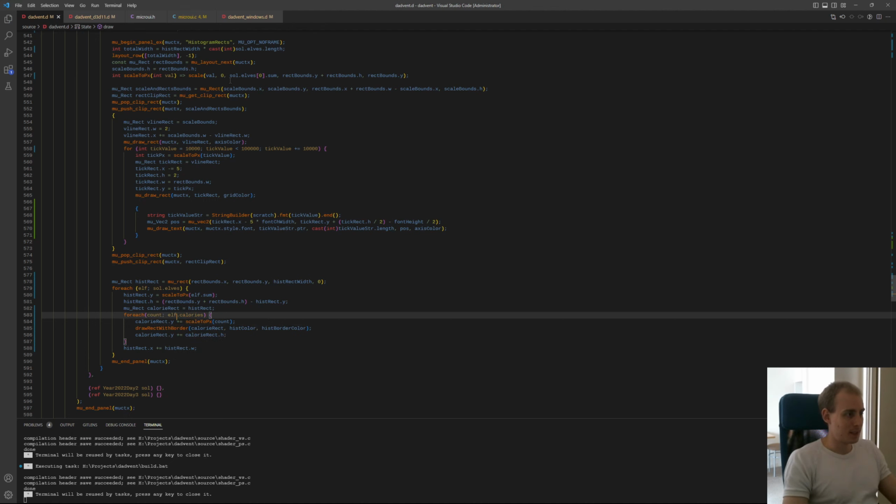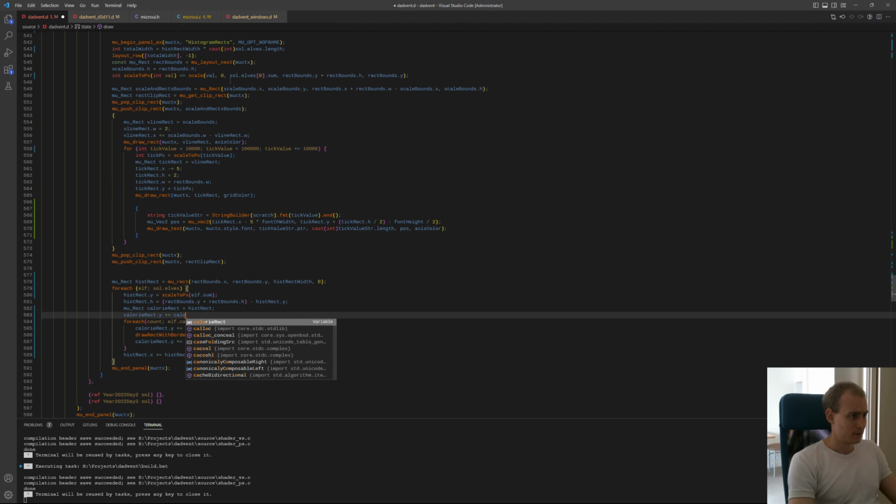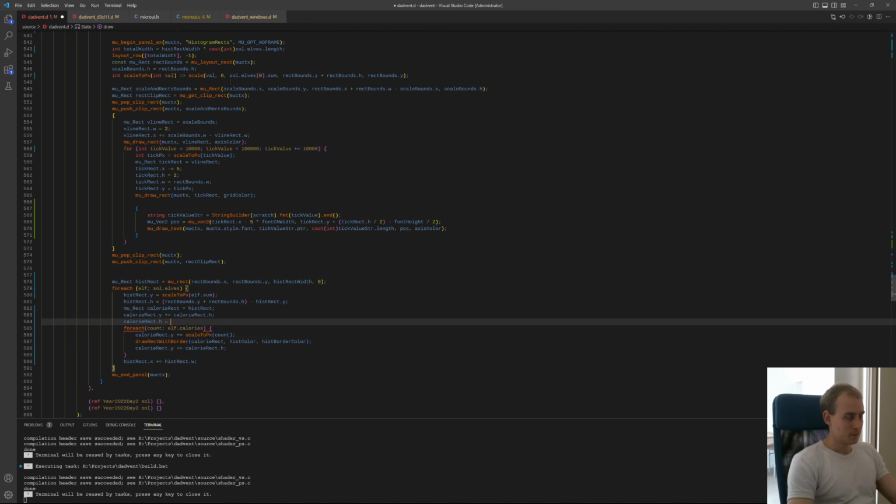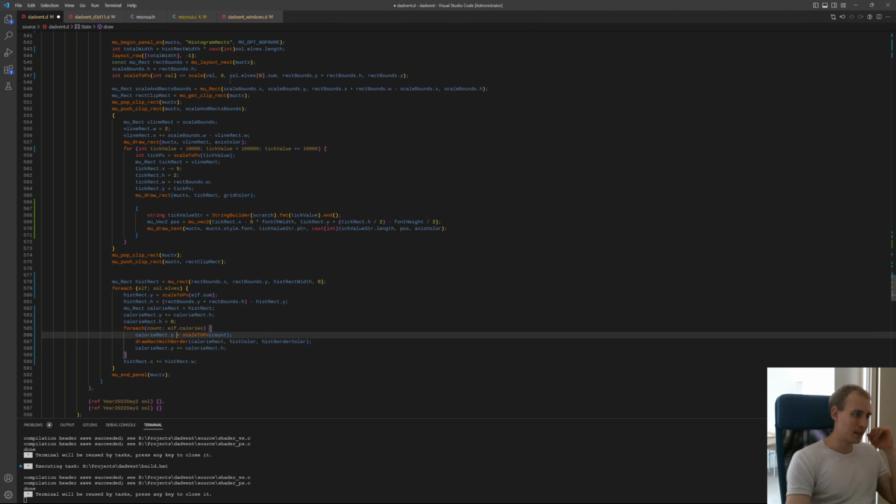Except we want to add that to the existing y. Calorie rect y, so initially you want to collapse that down to the bottom. So collapse it down to the bottom. Set its height to 0, so that's the initial one. Then for each of these calories that the elf is carrying, we can set the y to, we can add it. Well, we can't actually add it though.